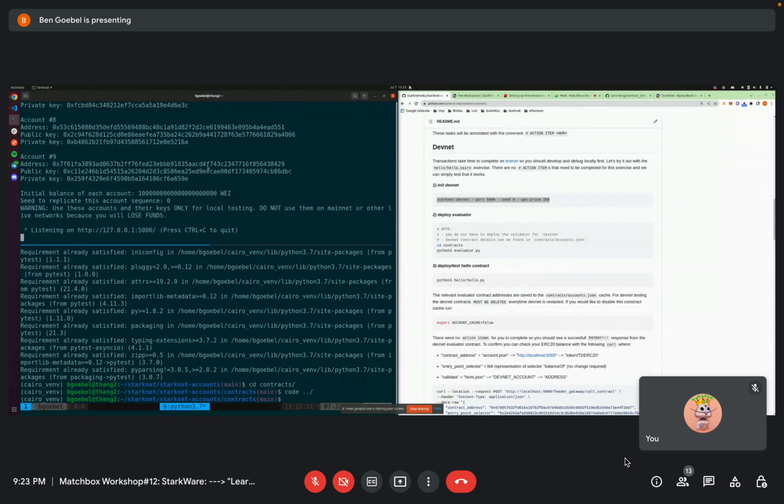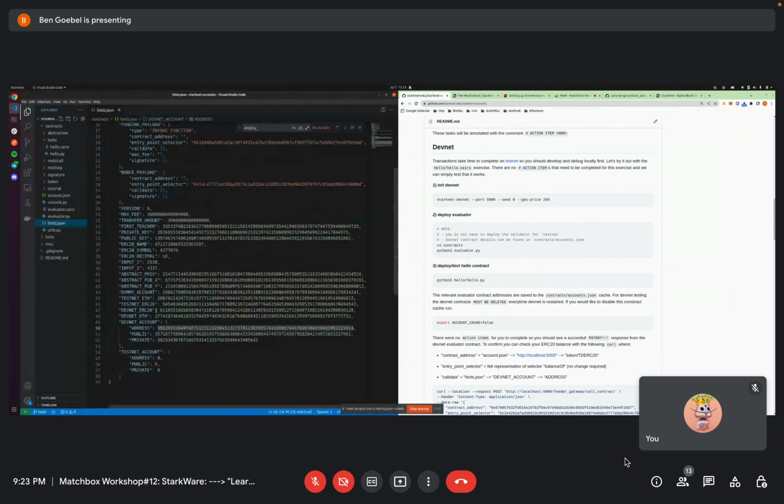Cool. DevNet is super, super helpful. It starts out with some pre-deployed smart contracts for accounts, and they all have this amount of Wei for fee paying. If you start out with a deterministic seed of 0, we know what the account addresses will be. So if you look in the hints.json file, this is hard coded just because we know the sequence that started the pre-deployed accounts. So this is the first account in that deployment scheme so that we have a fee payer.